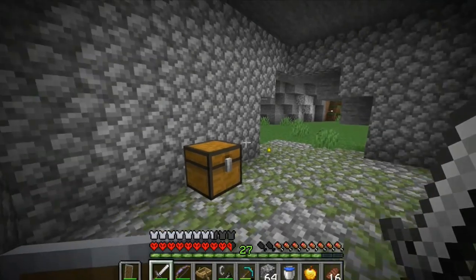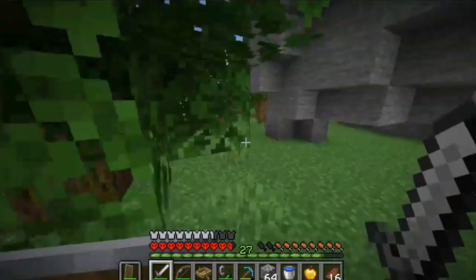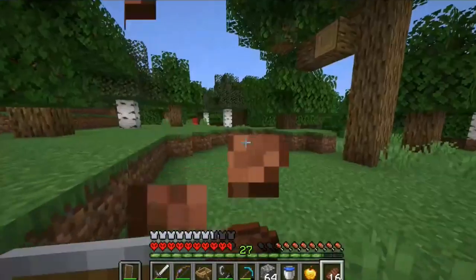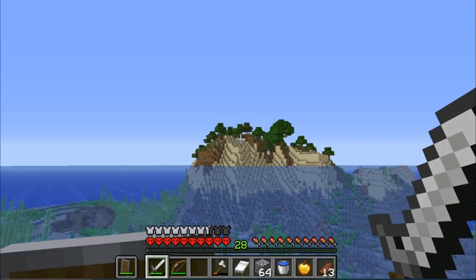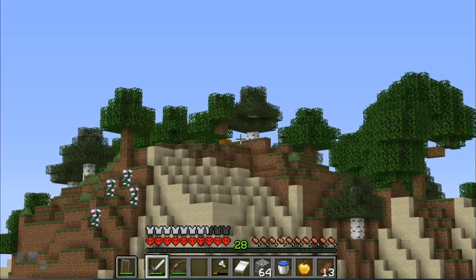Okay, here's our gap. We're now a bit safer than we were previously. Let's-a go. Continue in the direction. I should have kept the spawner for a mob farm, but you know, you live and you learn, and I am not going to die today, because that's very bad. We meet again, old friend. Spawn Island. It's been a while, hasn't it?